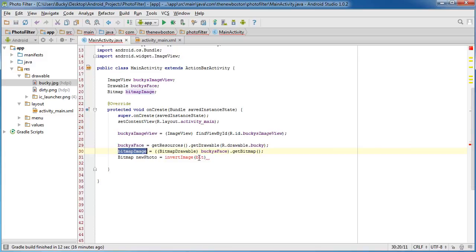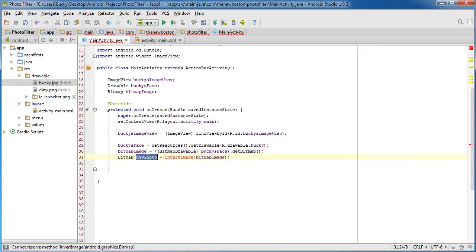Now let me pass this in right here. Again, it's giving us an error because this is the method that we create in the next tutorial that's going to take your image and convert it, or in other words invert it, apply some cool effect to it. So I'm going to be passing in the original bitmap image, which is pretty much that image you saw of my face.